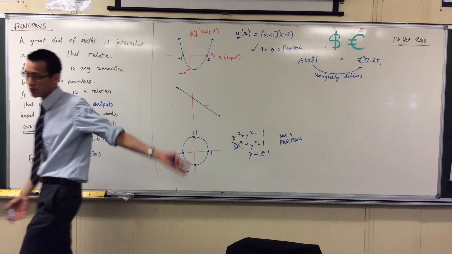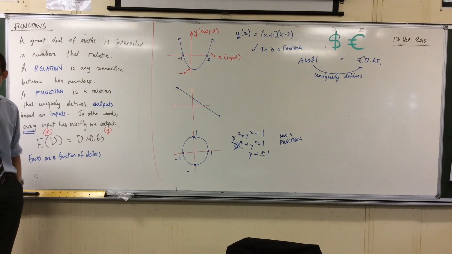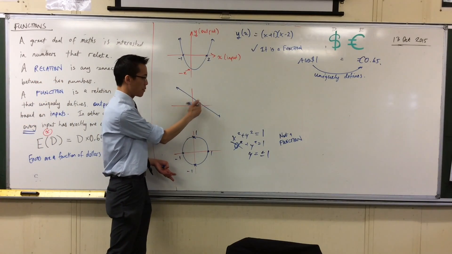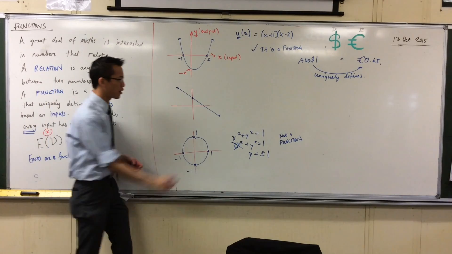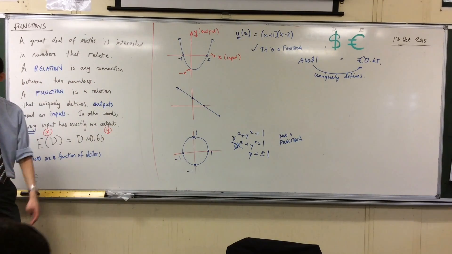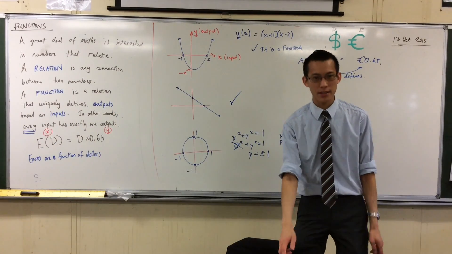Last one, the easiest one for last. Have a look at the middle one. Now using your intuition, does it seem like a function or not? Think about putting in some inputs. We'll finish this and then you can pack up. If I put in a value like x equals zero, I'm going to get that value, whatever it is, one output. If I put in a value like this, x equals whatever that root is, I'll get y equals zero. Again, one output. It works. So my conclusion is, here's a nice, easy way to remember it.